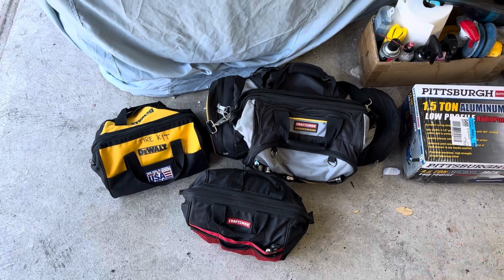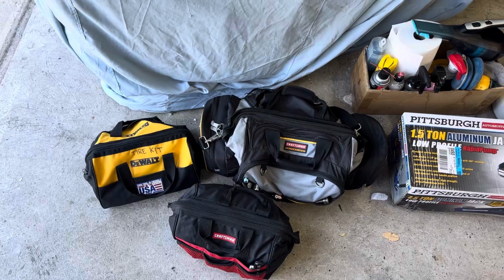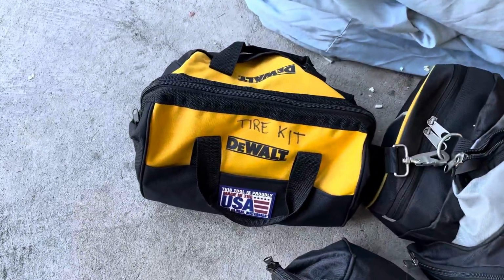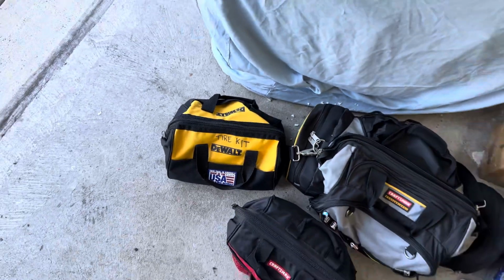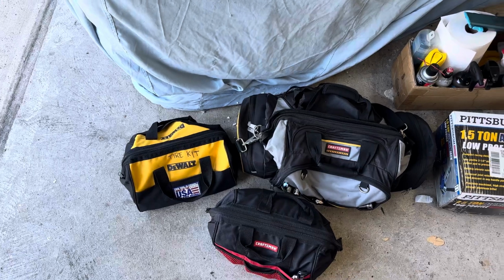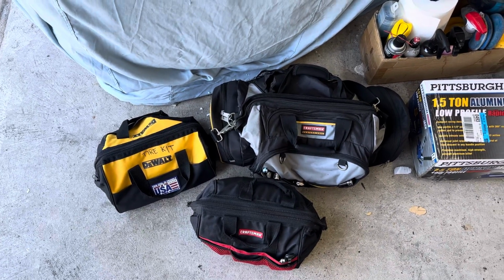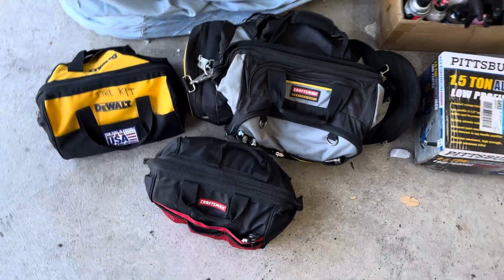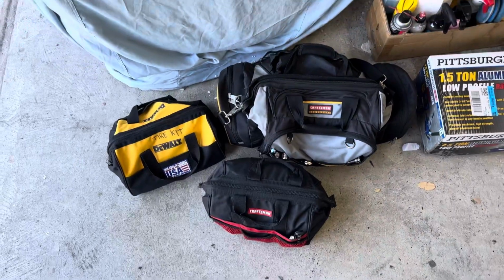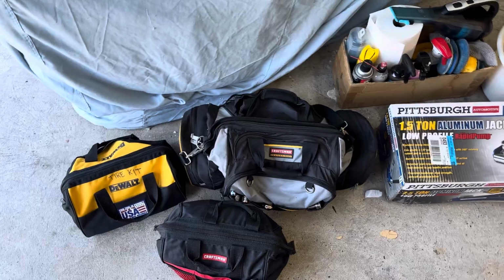Okay, starting at the rear of this long line of supplies that we bring with us when we travel in any of our cars. First off, I bring a tire kit that basically is a plug kit, Fix-a-Flat, mini compressor, things like that, because I do not carry a spare in this car. So we try to do everything we can to be able to repair a tire. This small bag right here is just a small tool bag that's my daily carry, so to speak, in the Buick. Just has some of your basic stuff that you can make easy roadside repairs.